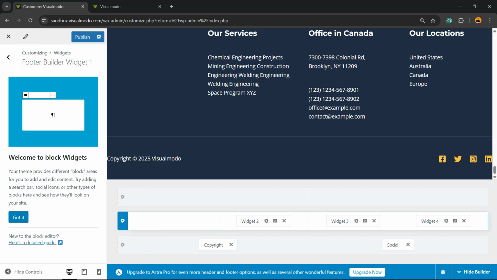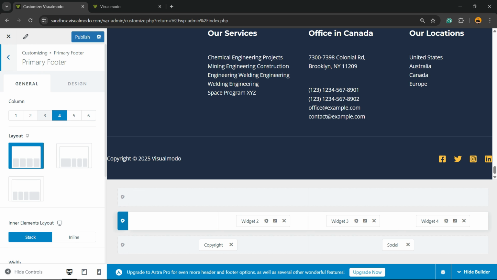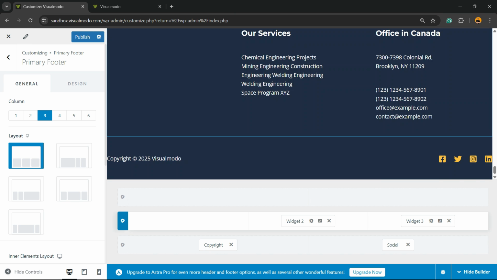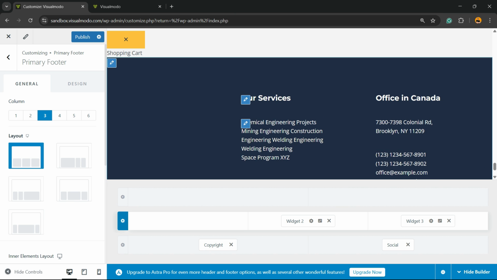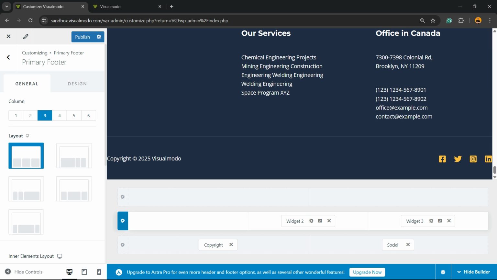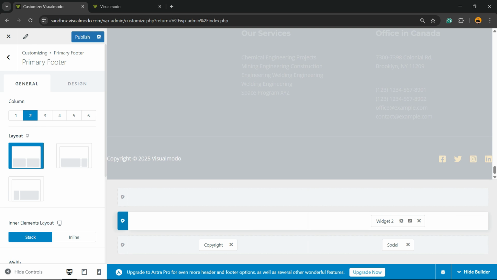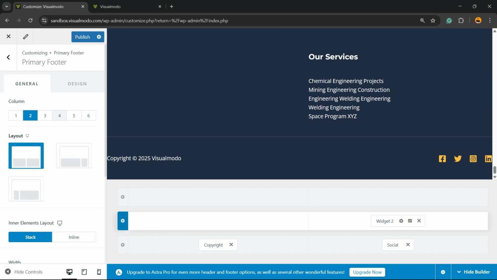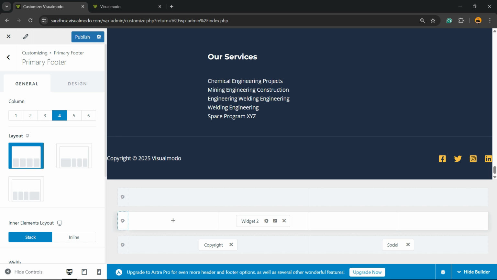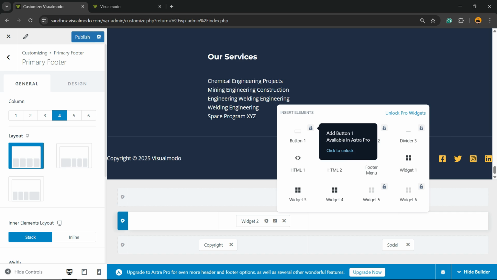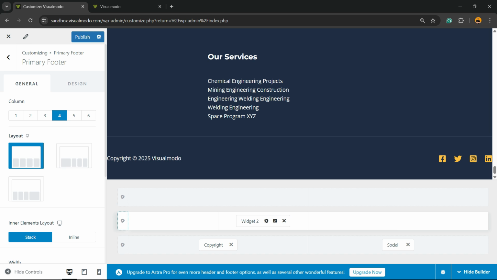I can click on this gear icon to change the layout, for example, changing the amount of columns. I can change, for example, to 3 columns. Or maybe to 2 columns, according to your needs, okay? Or in the case that I want to go back to 4 columns, all I have to do is click on the plus button and enter a new widget, okay? You can enter a footer menu, an HTML, or you can place widgets into the widget section on the WordPress dashboard. But basically, this is how you customize the widget location.